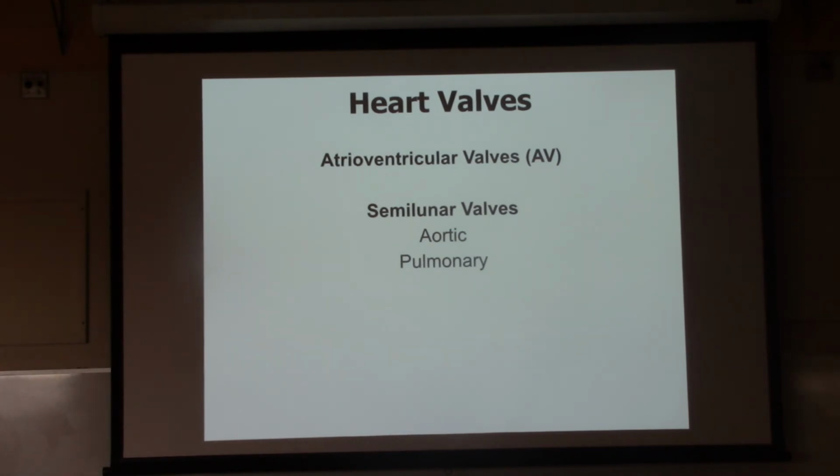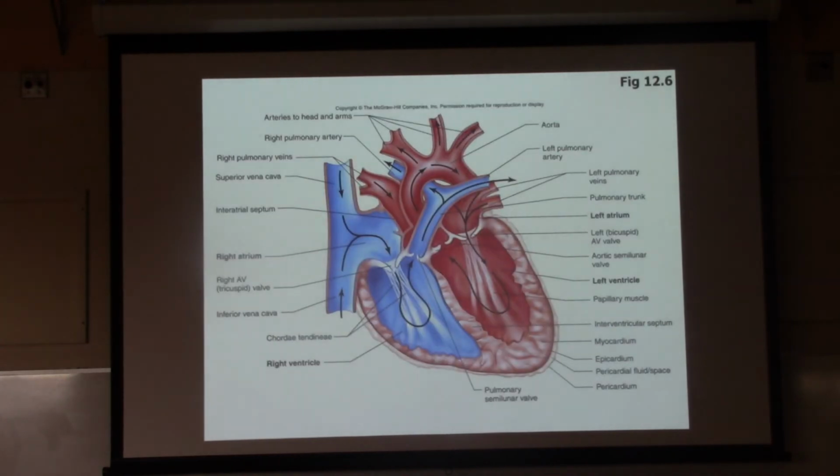Can you repeat where the aortic is? The aortic valve is between the left ventricle and the aorta. So these valves control blood flow, or blood leaving the ventricles, where the AV valves, or atrioventricular valves, control blood flow into the ventricles. I mentioned in the beginning that they're on sort of either end of the ventricles. Let's go ahead and take a look.